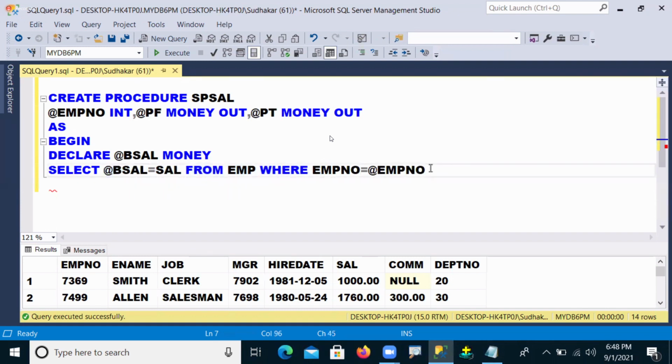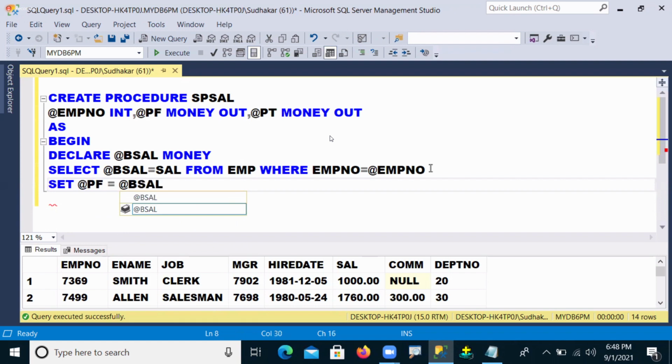Now calculate. What I want to calculate: set @PF, Provident Fund, is equal to @basic salary into 5%. 5% means, can I write 0.05?